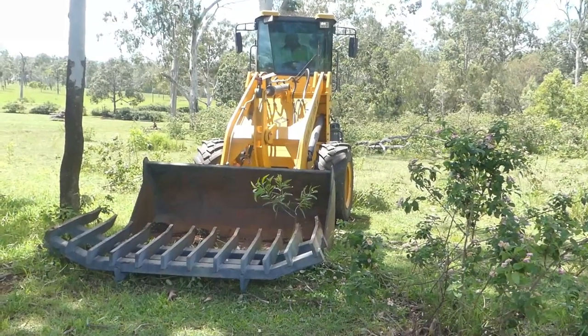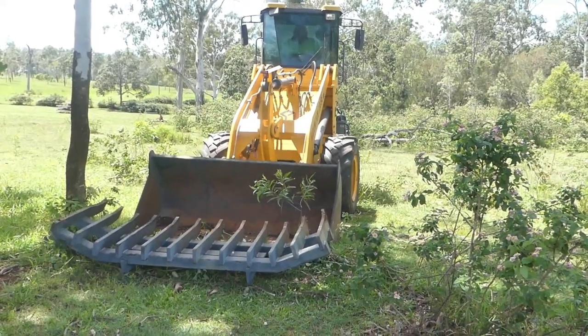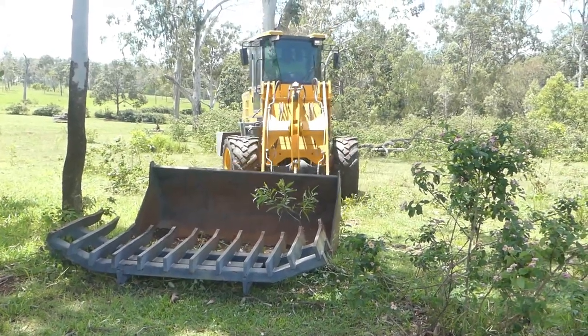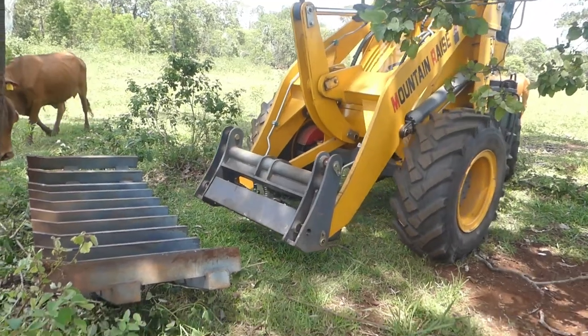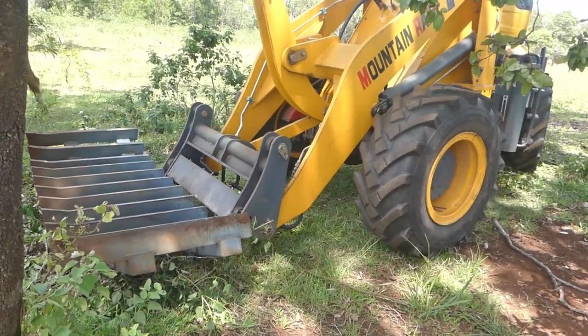I need to change implements to use the rake for a while. You don't have to get out of the tractor or anything to do that, it's all done from in the cab. Pretty easy. Once you get used to it, it's quite simple.